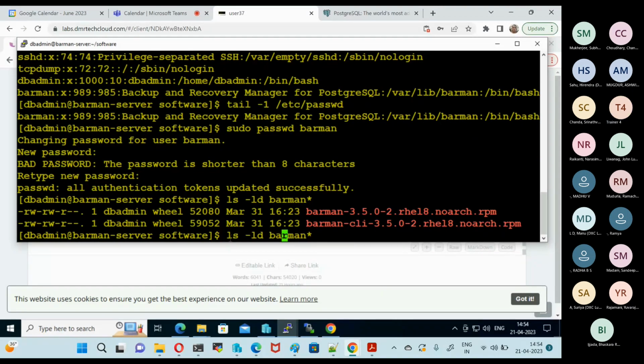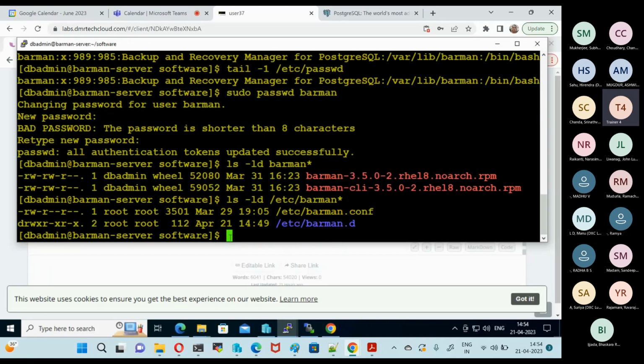In the etc directory, you check there is a barman.conf file created, which is owned by the root user, and only the root user has read write permissions. And there is a barman.d directory. This is a directory and this is a file.